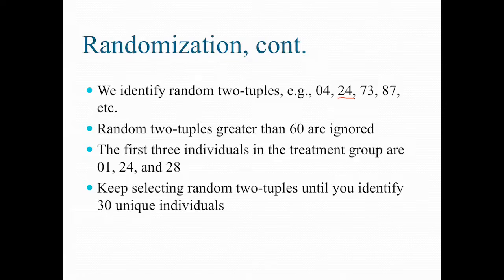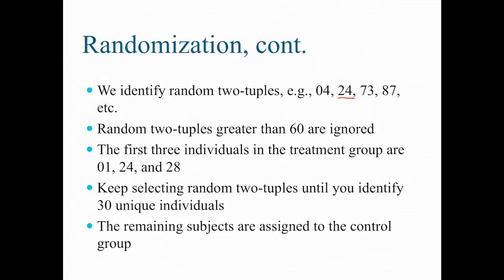Now, if you had multiple groups, say you had 60 individuals and you wanted 6 groups because you were measuring different things, or you wanted to measure it against 6 different groups, you can do that. But remember, your first 10 would be your first group, the next 10 would go into the second group, the third group, and so on and so forth, and you keep going, and you cross off any duplicates or anything that's greater than the total number of individuals you have in your sample. The remaining groups are sent to control. We just talked about that.